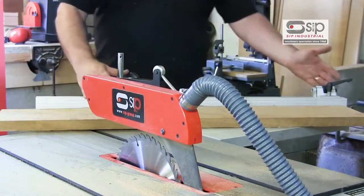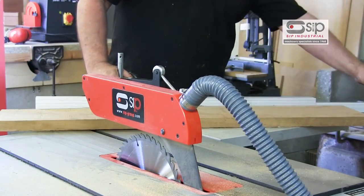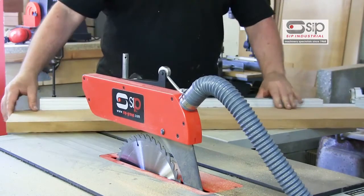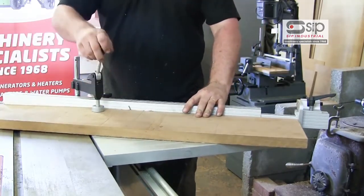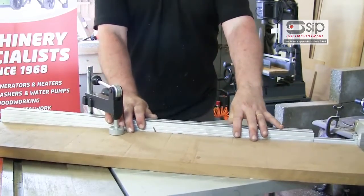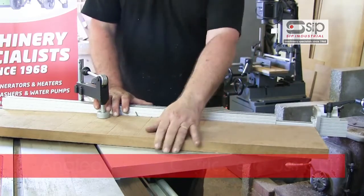Another nice feature of the sliding carriage is we have actually got the ability to extend the fence much further. We also have a repetitive stop facility, so we can drop that over. If we were doing successive repetitive cuts, whether they be at 45 degrees or 90 degrees, that will enable us to do the cuts still held with our sliding carriage.